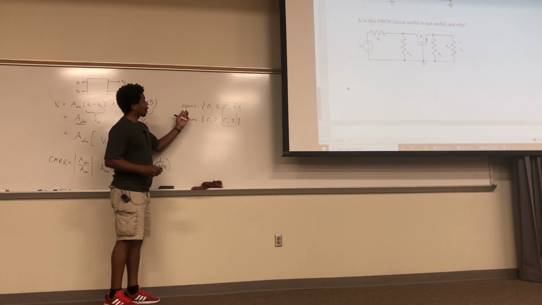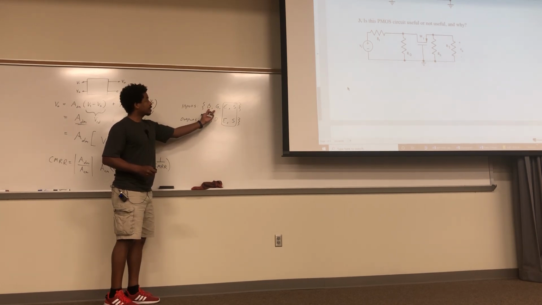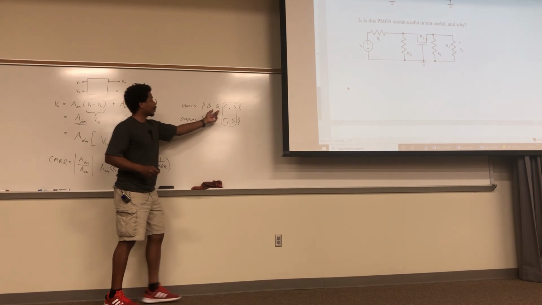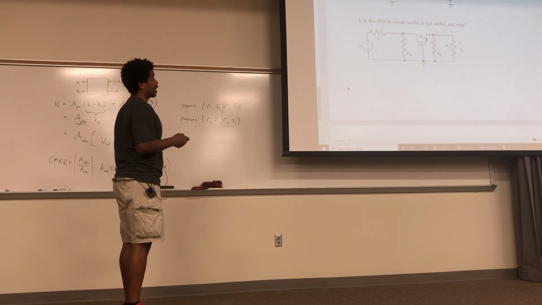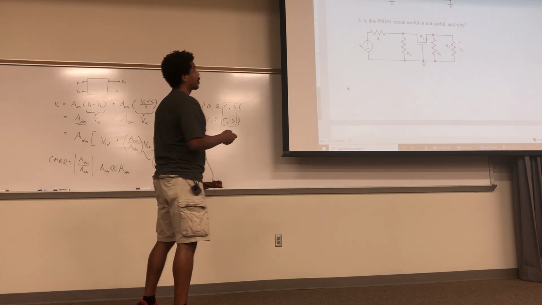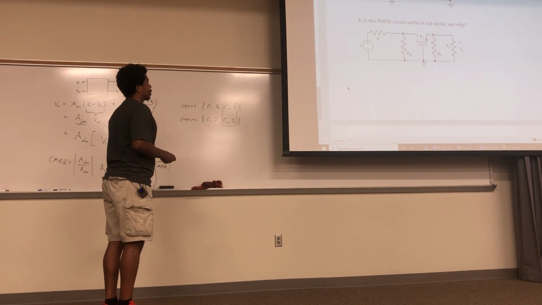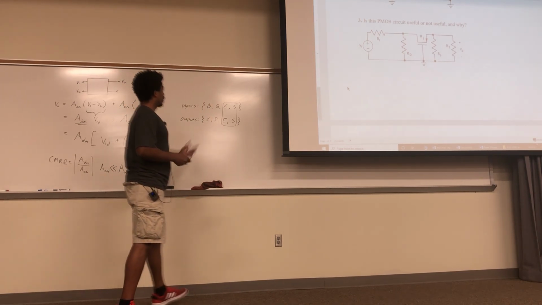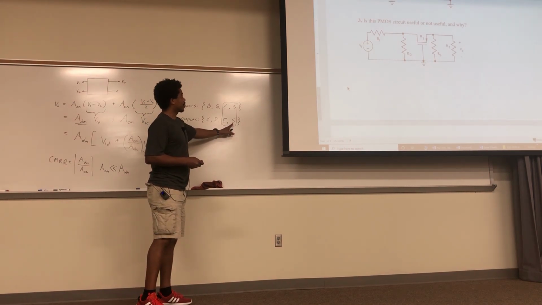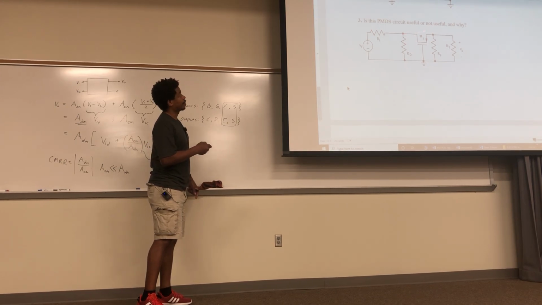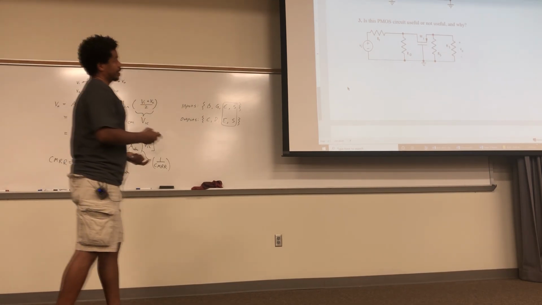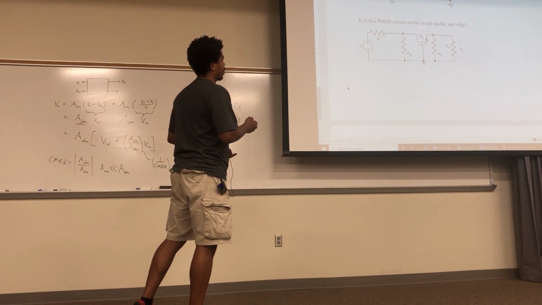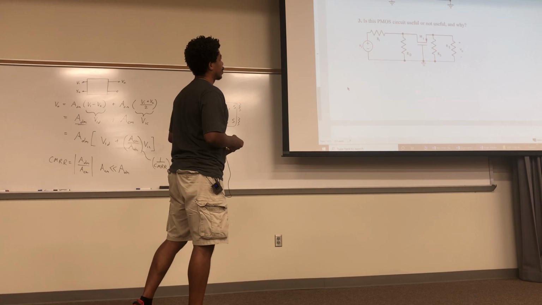See, for input, if it goes into the base or the gate, that's fine, or the emitter or source, that's fine. But in this case, since your input is going into the drain, that's not okay. Now, here's the output. The output's coming from the source, so that's fine, because the source is okay either way. But here's the problem, so that's not going to be very useful. So in that case, you would say it's not useful, and then you explain why: the drain is not a very useful input port for that.